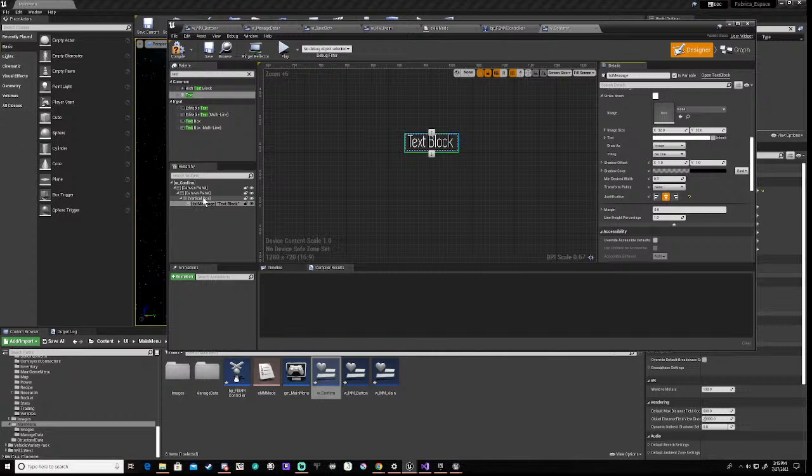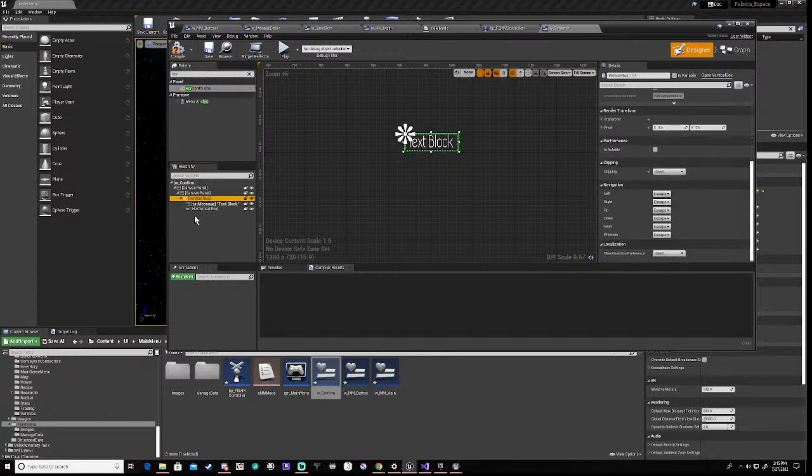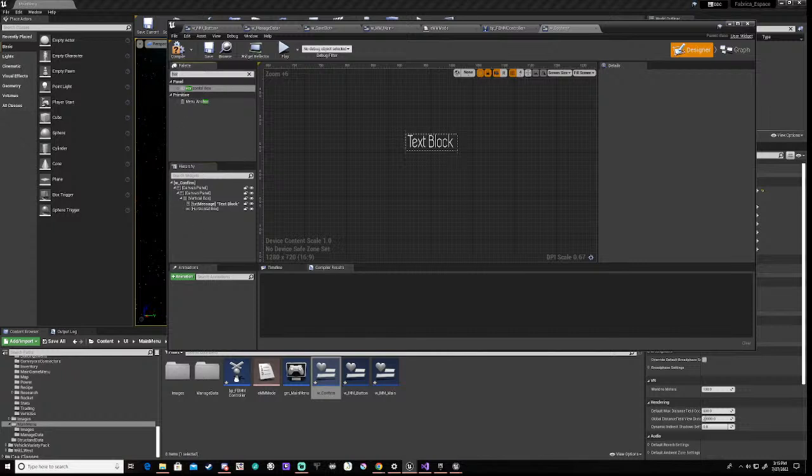And then we are going to have a horizontal box. Right. And then we're going to have button.